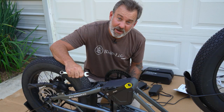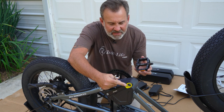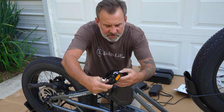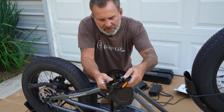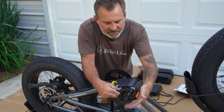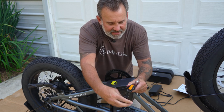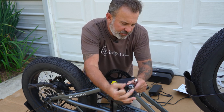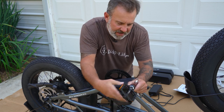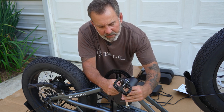Again, while I got it upside down, I'm gonna take advantage and get the pedals installed. This one says left, and this has a sticker right here, says left pedal, so I know which one goes where. Slide that in, and I do believe they are reverse threaded, if I'm not mistaken. Yes, they are reverse threaded, so get that on there, and then it has a 15 millimeter wrench. You'll be able to just tighten these things up right away, so let's get it screwed in there. This is the left, the same thing on the right. Get that, there we go. Now just get my wrench. Again, it's the 15 millimeter.